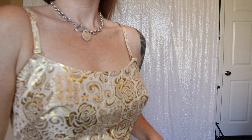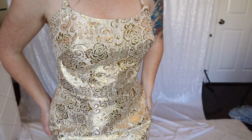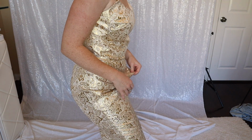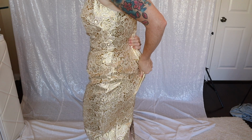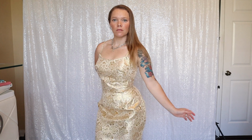So the top of this dress was absolutely freaking stunning. It reminded me very much of Marilyn Monroe. However, I did listen to the reviews and I sized up to a medium instead of a small, and there was so much extra fabric. I was not very happy with the fit. I'm not really sure if I'm gonna return it or exchange it, but I think that if you cinched it up a little bit, if I got a smaller size and maybe I got some tailoring done, it would actually be like a really banging awesome dress. I'm not really sure. But as you can probably tell, I was a little bit disappointed.